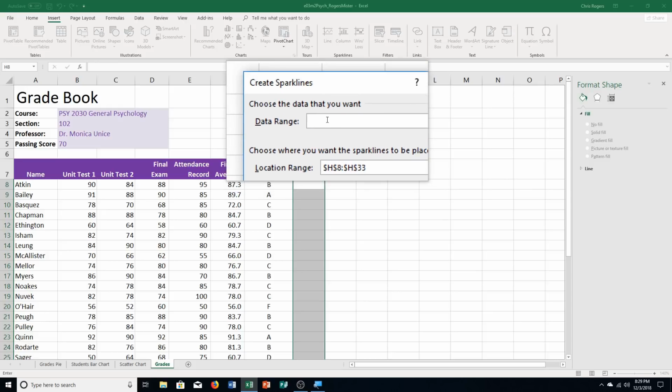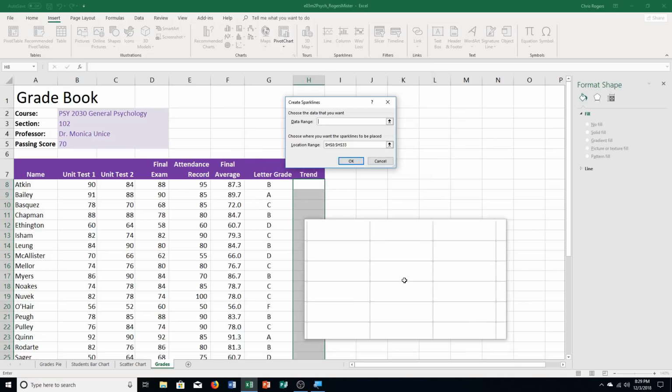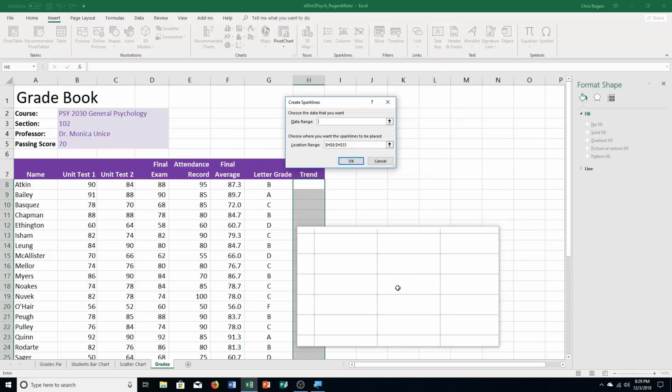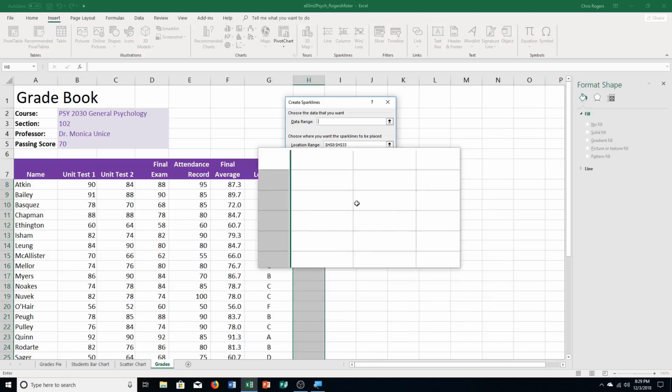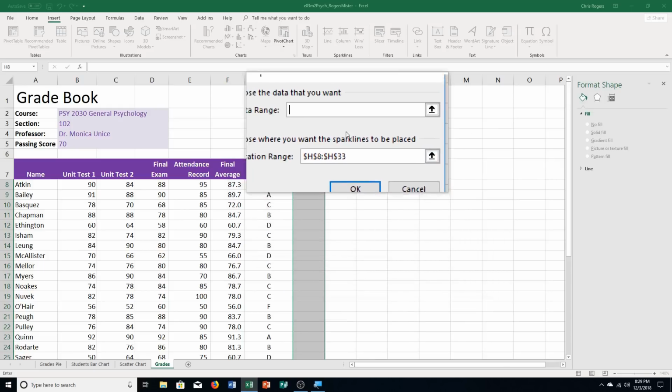It says choose the data that you want. And of course, it's wanting to see a trend here in reference to the attendance with the grade. So what I'm going to do here, we have our location selected, so that is good.